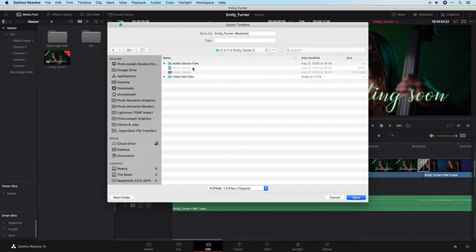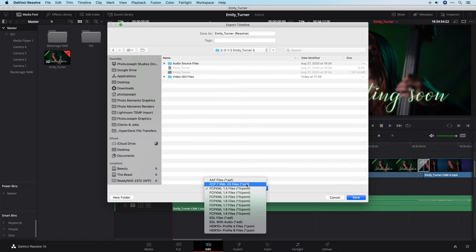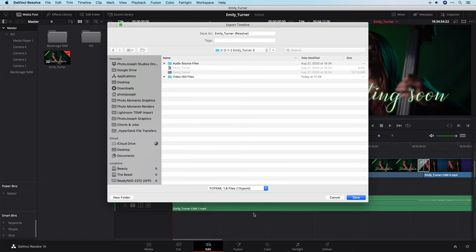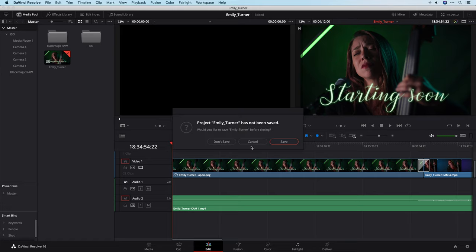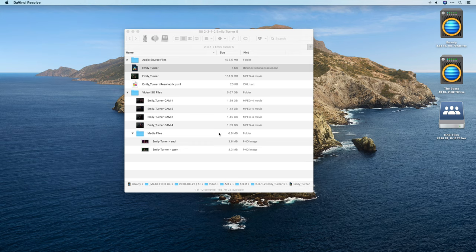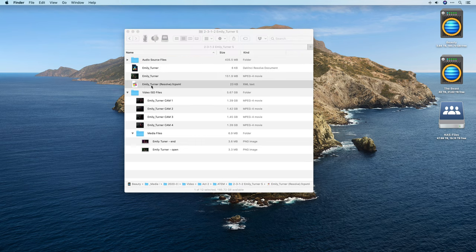And I'm gonna put it into the same location as the original project. That's actually pretty important so that the video files all line up properly. It's already named Emily Turner Resolve, and the file format that I want is gonna be FCP XML, and I'll go for the latest version, 1.9. That's it, nothing else to do. Click on save, and very quickly it'll generate that file. I'll go ahead and quit out of Resolve now. And then double click on that FCP XML file.